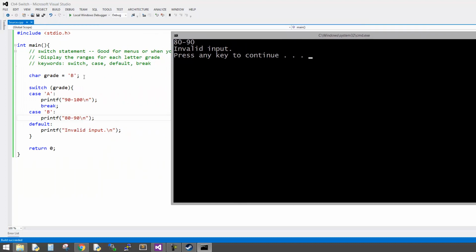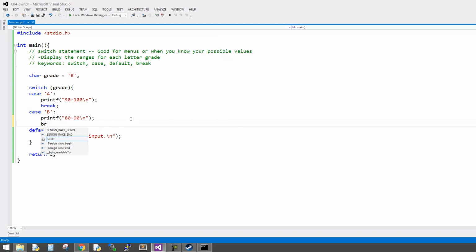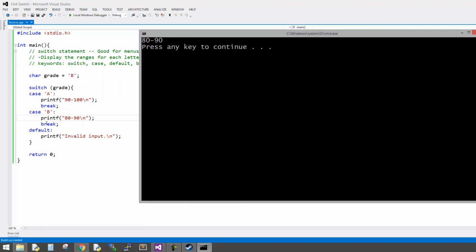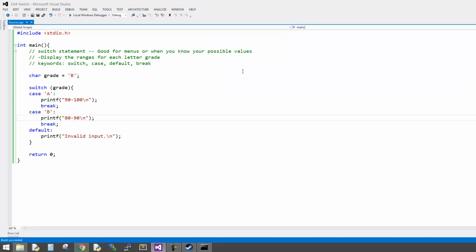Here we go. Grade was B. It skipped A because it went straight to this case, printed out 80 to 90, and then printed out invalid input. Now I'm going to put this break statement in here. There it is. It broke out of this switch. So don't forget the break.